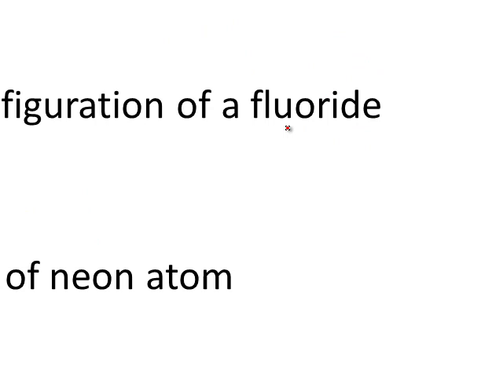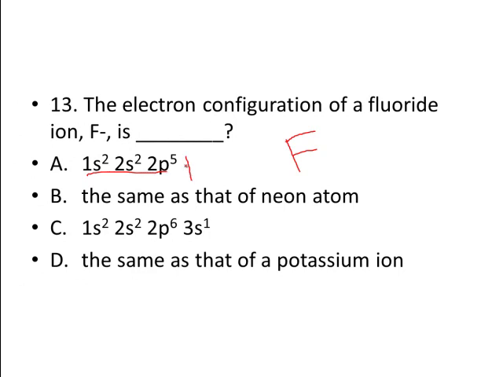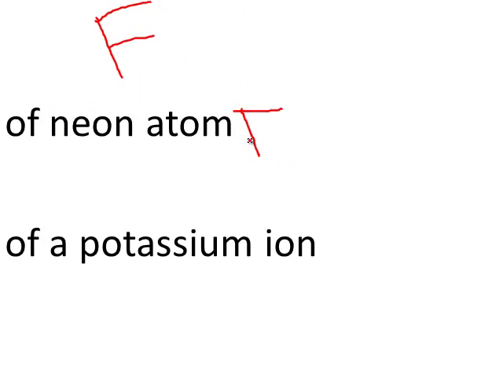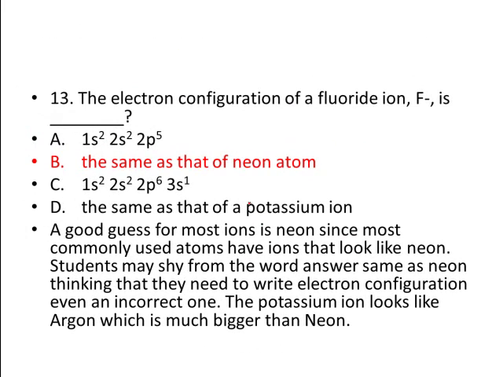Which of the following is the electron configuration of the fluoride ion? This is a concept a lot of students get confused on. Their first guess is to just write out fluorine's electron configuration, and they're proud of it, and they're going to put down 1s2, 2s2, 2p5, which is the right one for fluorine, but that's not the right answer for the fluoride ion. That would be B, which is the fluoride ion. What the negative stands for is the extra electron. It goes from 2p5 to 2p6. So the answer is B, 2p6.